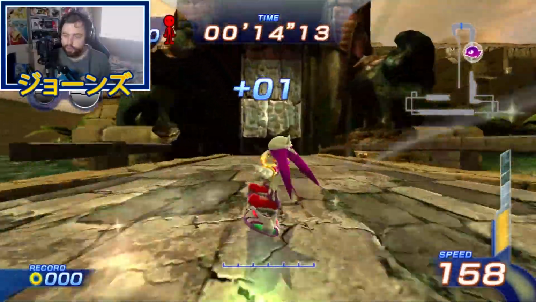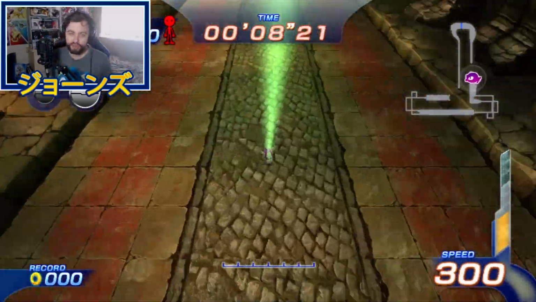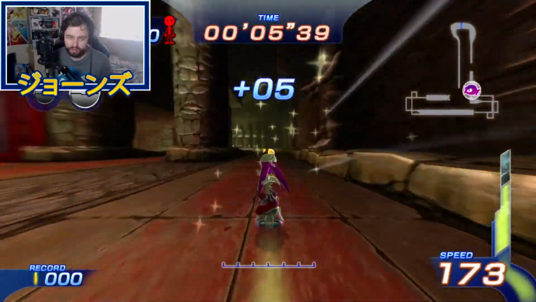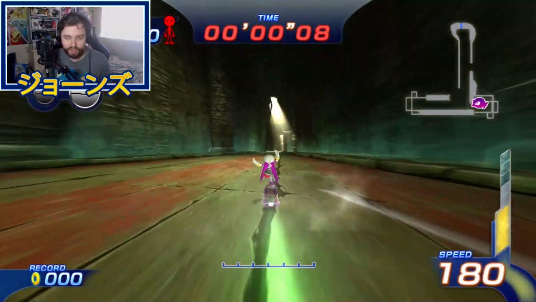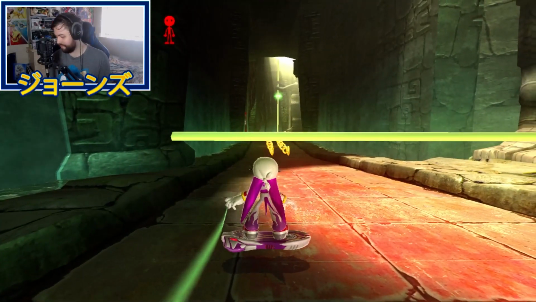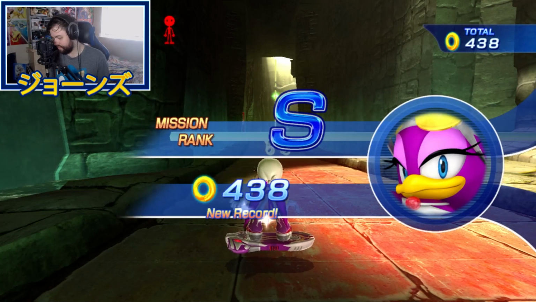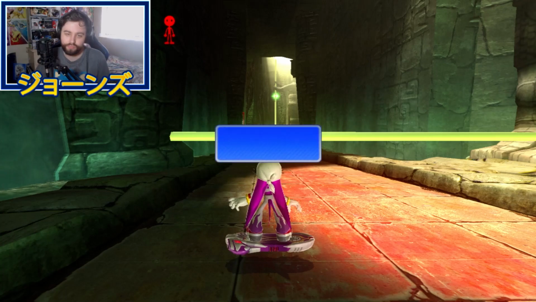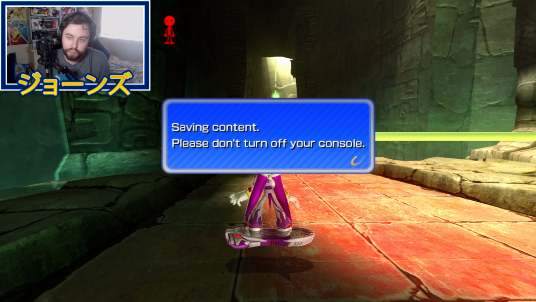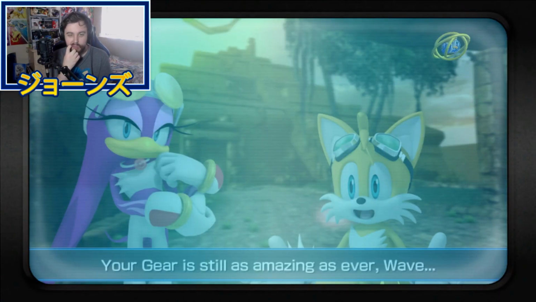We've had like zero fly challenges in this story. Poor Wave, just been collecting rings instead. Just funding the extreme gear races, I guess. That's quite a good amount of rings there. Nearly 500.